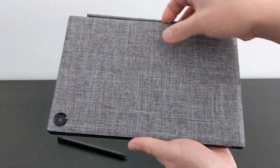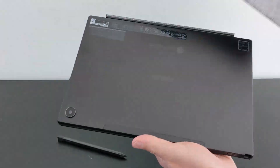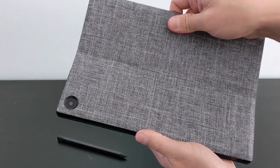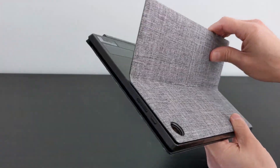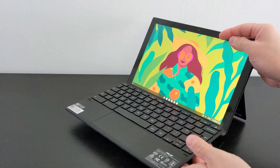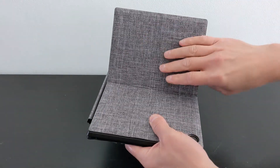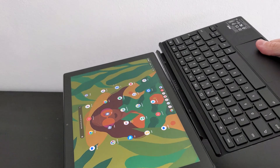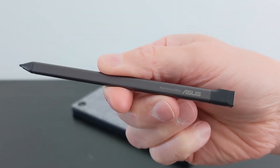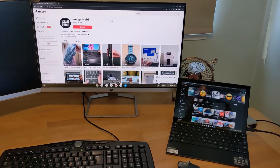There are four main parts to this detachable Chromebook. The back cover comes off easily — it's held on by magnets, so it just pulls itself into place, and you can angle the bottom half to become a stand. You can also do this vertically if you want to use the tablet in portrait mode. The keyboard also connects itself easily via the magnetic connections, and the stylus lives in the top long edge. This setup works really well on a desk, but it's not ideal for use on your lap.